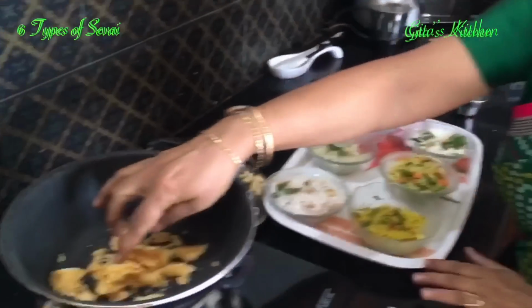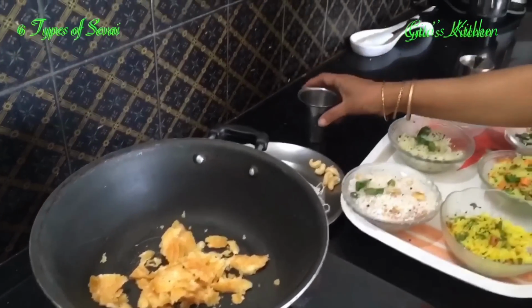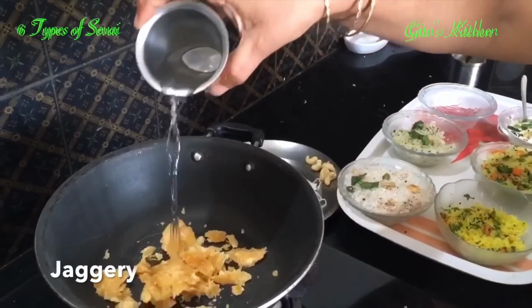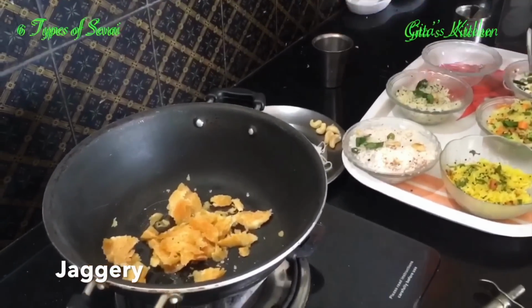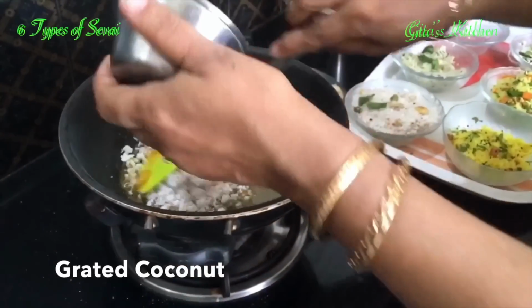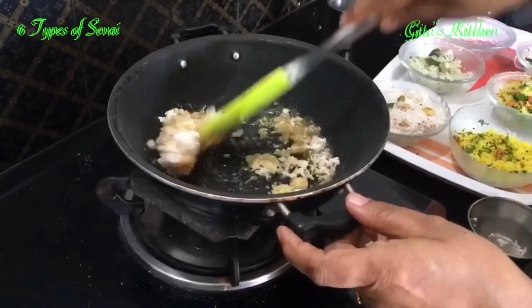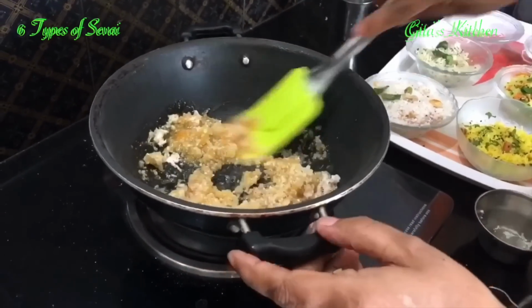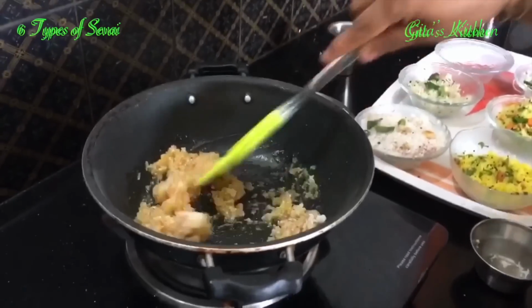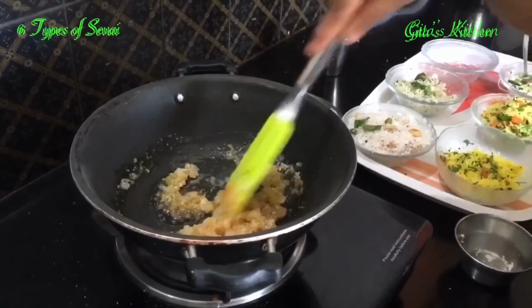So I have taken some jaggery in a pan and just add a little bit of water, just to allow it to melt. Jaggery has melted. This is some freshly grated coconut. Add it also and let it all come together. Just stir fry for a few minutes till the water dries up.